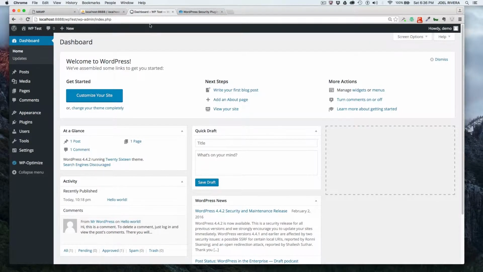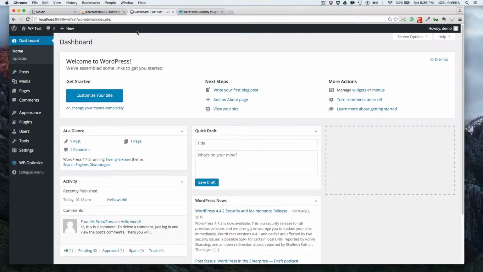In today's tutorial, we're going to go over another security plugin that you can use to protect your WordPress-powered website. In a previous episode, we went over iThemes Security, which is another great plugin to use. If you haven't checked out that video, go ahead and check it out after this one. The plugin that we're going to go over today is another popular one. I recommend it for all my clients, and I tend to install it on every single website I create.